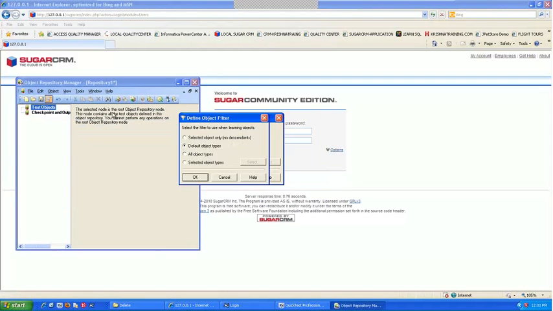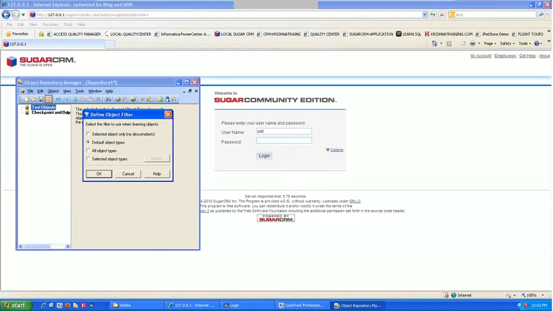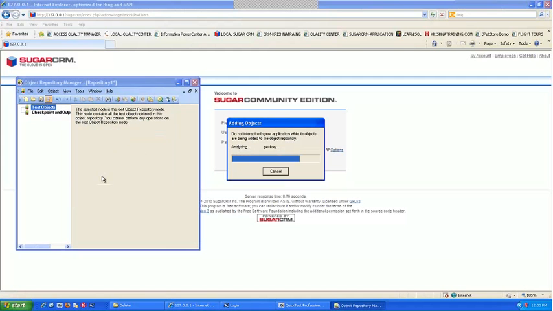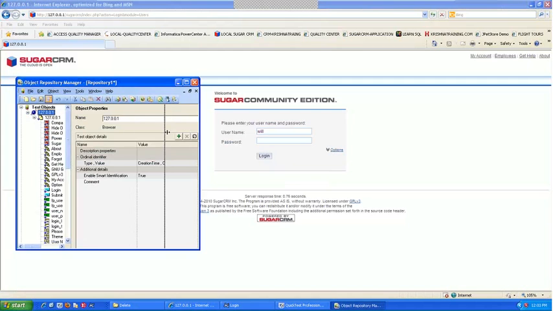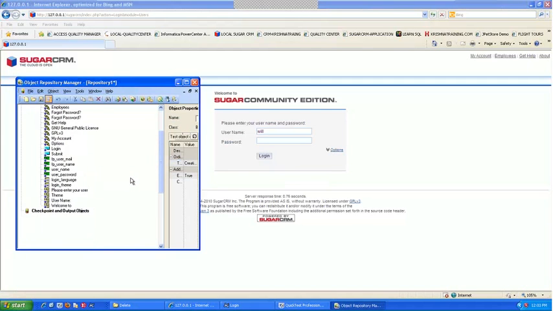Now this pop-up will come because it's finding a lot of information below. I will not add default objects. You can add the default objects, or you can specify what objects you want. You see default objects, so many objects are there. It's not that great.